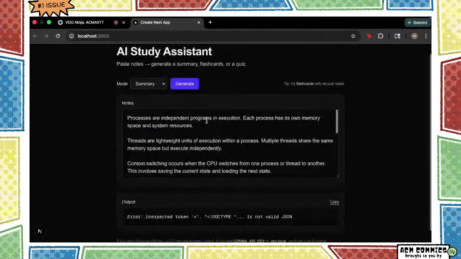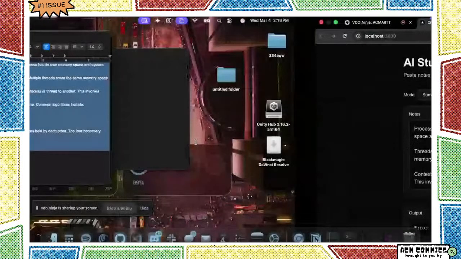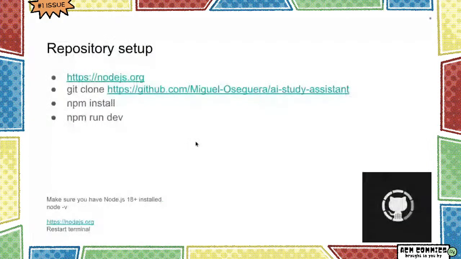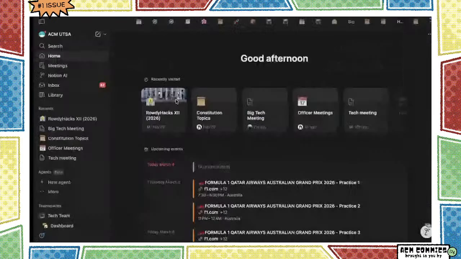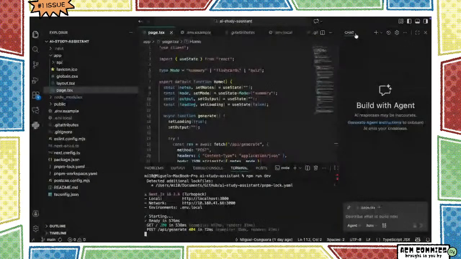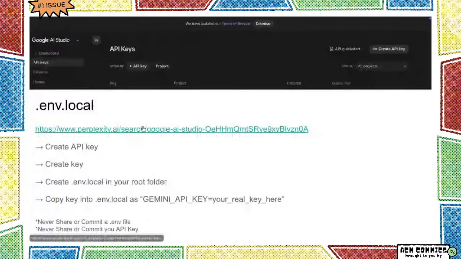Is everyone able to get that up and running? Bet. All right. Now, the .env and getting your API key. I'm going to show y'all this, mostly because y'all can't see the whole API key that I'm using when I do it. On the slides, there's this link to Google AI Studio. You can get a free API key. Now, there's limits to how much you can use it a day and whatnot.